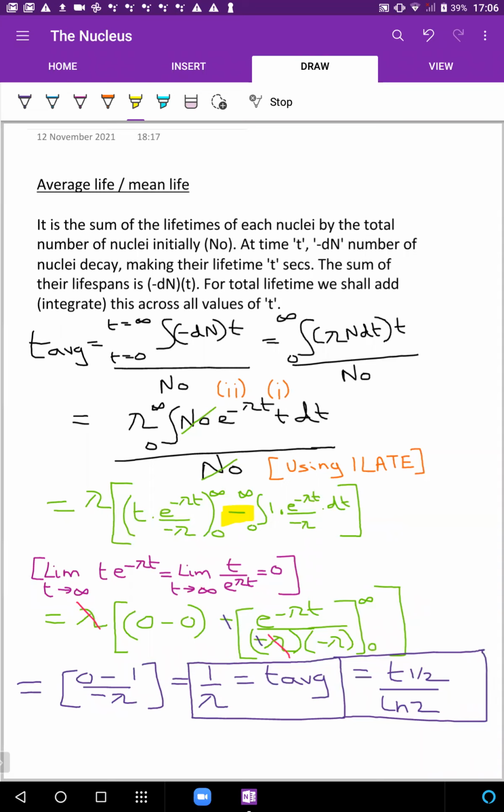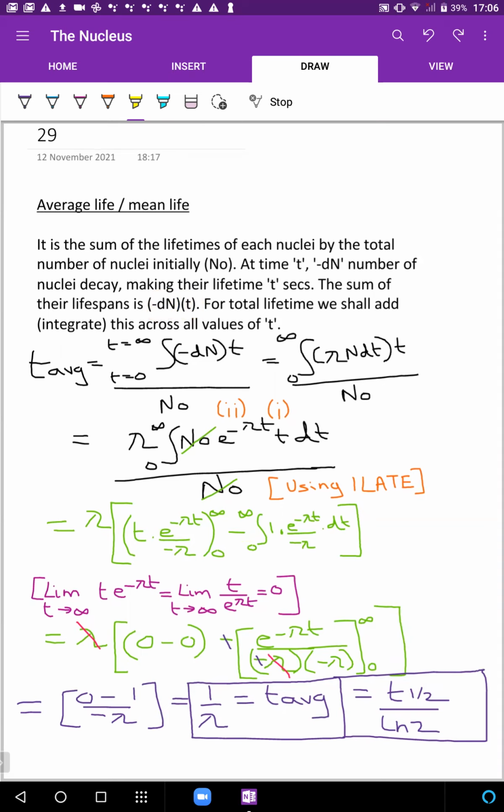Integration by parts का फॉर्मूला क्या है? First function into second function का integration minus integral. So using, yes, so we have actually applied integration by parts. Using I late, we said this was the first term and that exponential function was the second term. Cool. ये डेरिवेशन काफी अच्छा है फिजिक्स के पर्सपेक्टिव से, एडवांस एग्जाम देने वाले लोग के पर्सपेक्टिव से, बट अदरवाइज प्लीज रिमेंबर द रिजल्ट. ओके.